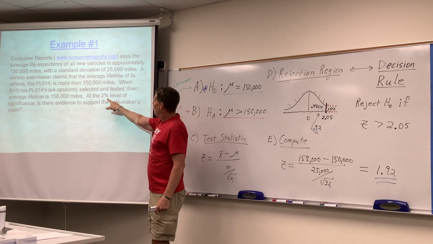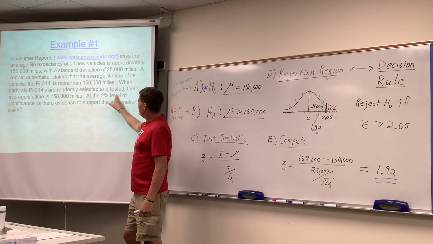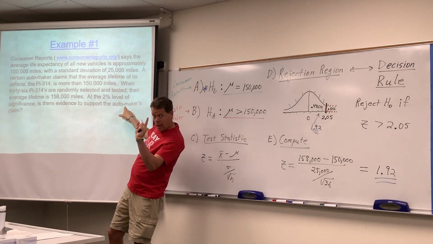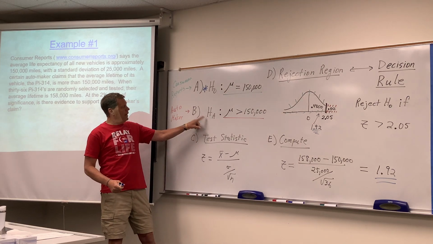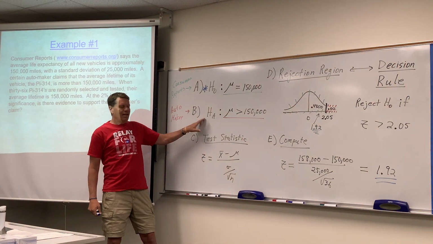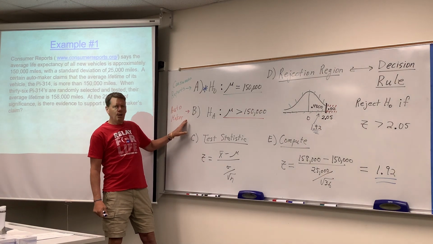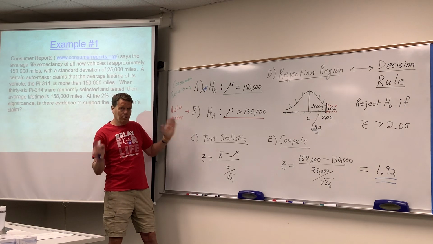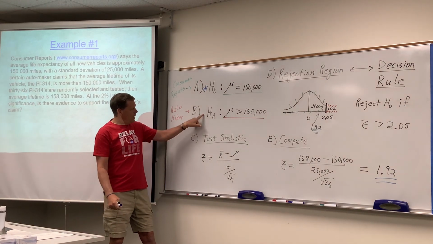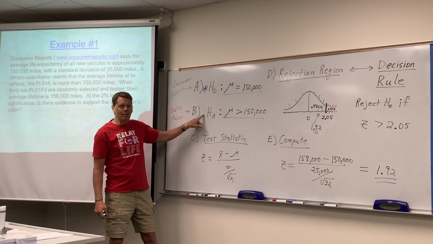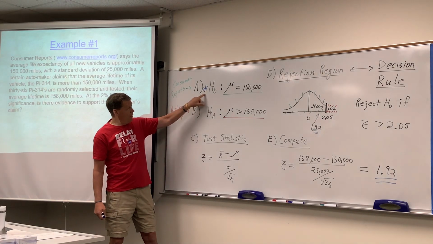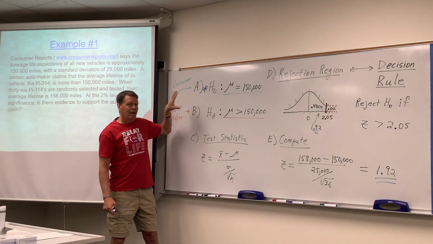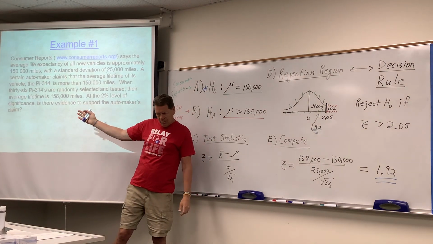You will notice here that the question at the end, at the 2% level of significance, is there evidence to support the automaker's claim? And they were the alternative hypothesis, weren't they? That is why it's so important to label the null and the alternative as to who made which claim here. The question is from the point of view of the automaker. There is not evidence to support the automaker's claim. They lost. So label these, put the star next to the winner, and then use that to answer the question that was given to you.